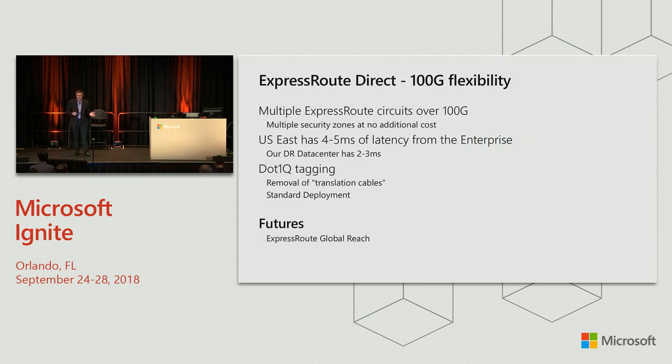And that kind of leads me to the second iteration, where we are now. So with ExpressRoute Direct at 100 gig, we have a lot more flexibility. The first thing is we can bring up as many ExpressRoute circuits as we need, and we can have as many private peers as we need. This leads to a lot more security zones that we can bring out that may have really strict requirements. And our end goal to our customers is that we provide an on-prem and a cloud solution that they can't tell the difference. We don't want them to say, oh, that's in the cloud, we can see all this latency. Or, oh, that's in the cloud, I have to traverse another set of firewalls that I didn't before. Our goal is to make it seamless for everyone. And with ExpressRoute Direct, that's become a possibility now.